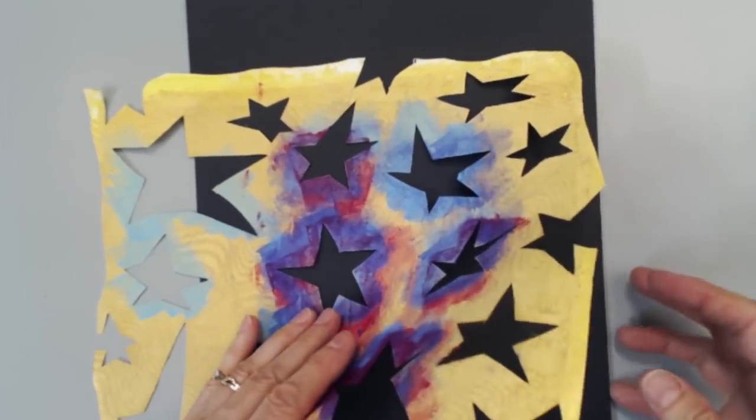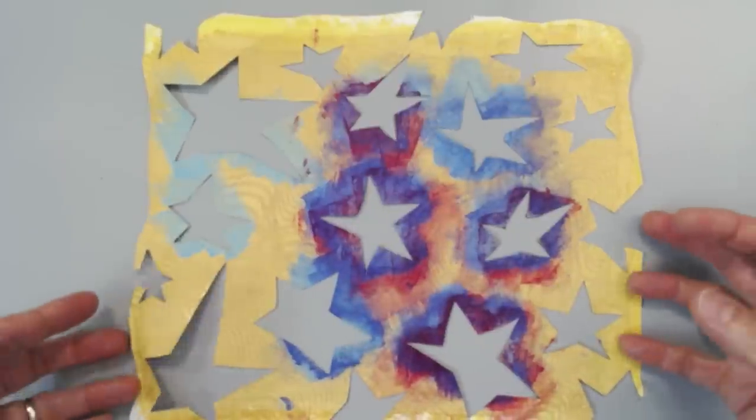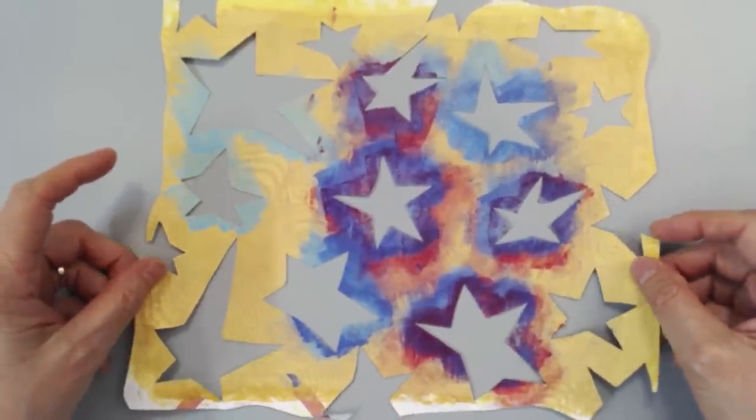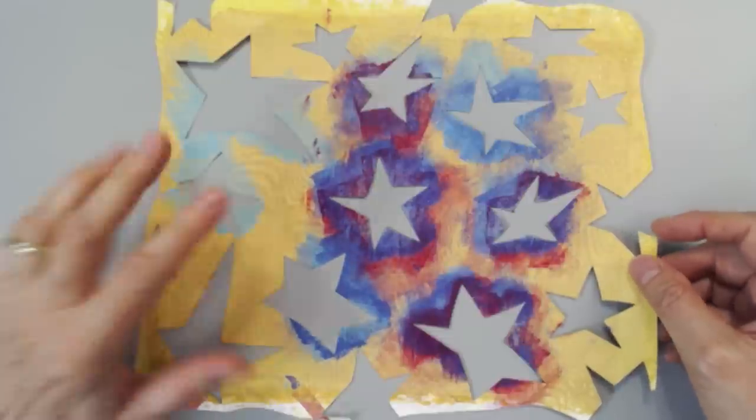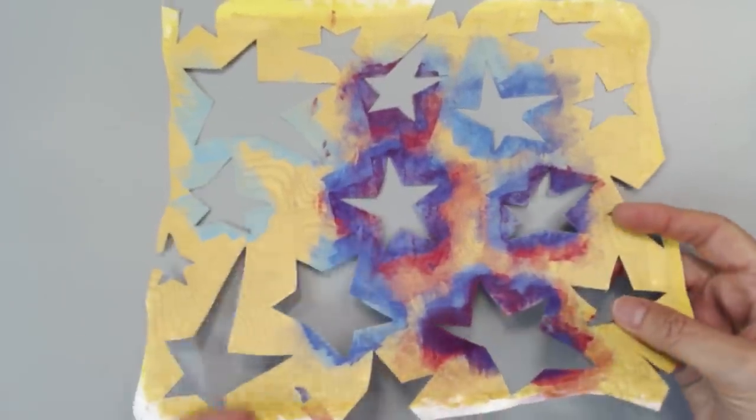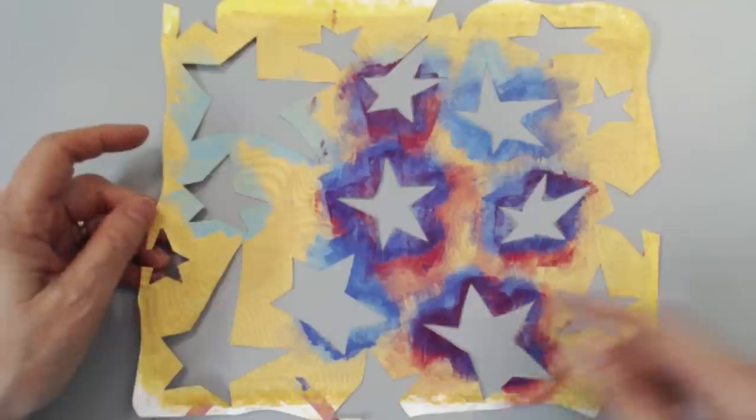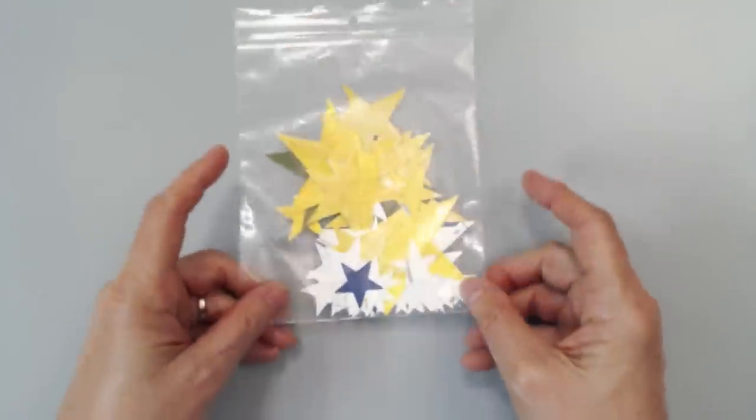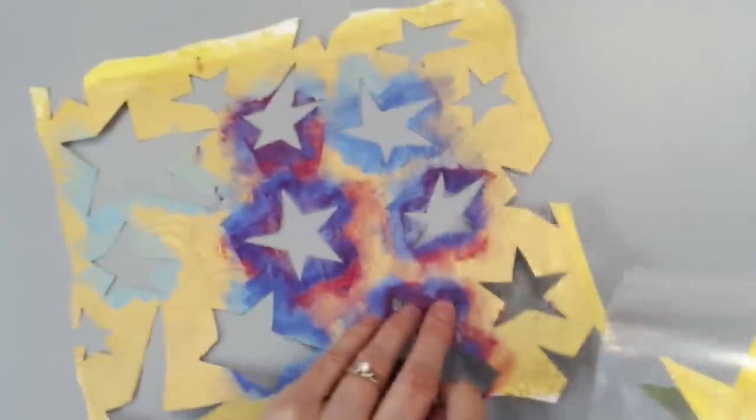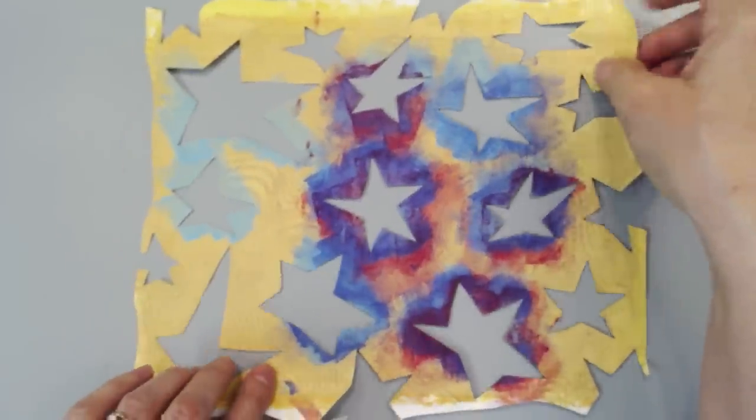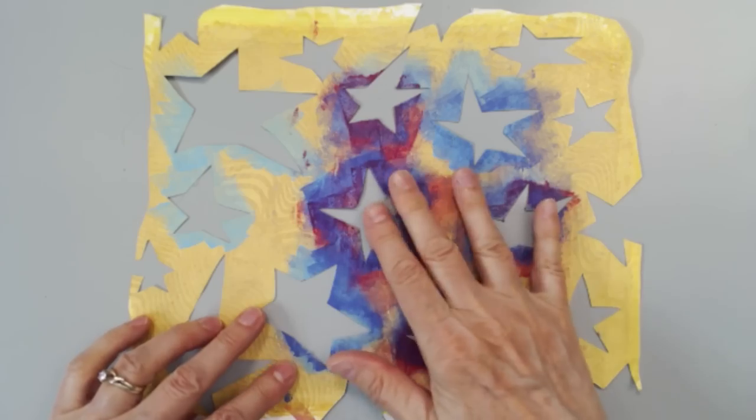You can also cut them out of Tyvek. So this is a piece of Tyvek. This comes from an envelope, a mailing envelope, or also you can get Tyvek from the housing industry. And this one is actually from the construction industry. This is used to wrap houses with. And I'm not burning it. I'm just cutting it. And so it's perfectly safe to use. And so I just drew wonky stars on here with a pencil or a pen and then I cut them out with a craft knife. And then I saved the wonky stars. And so all of those little stars then have become masks that I can use as well. But Tyvek is a virtually indestructible material.